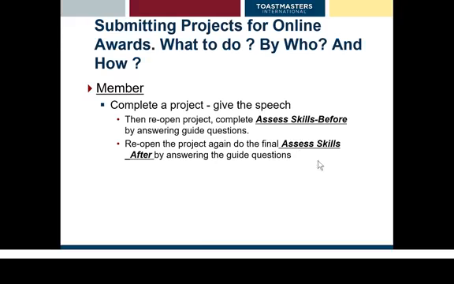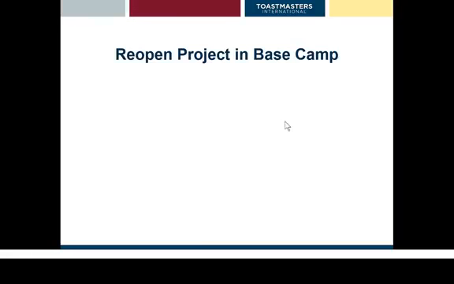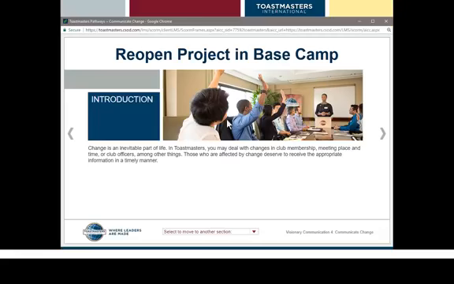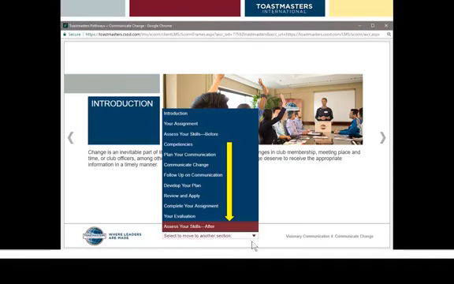I'm going to show you how to do that. You reopen the project in Basecamp. Then from the key below here, where it's written Select to move to another, you will assess your skills before. Then after assessing your skills before, you'll go down to assess your skills after.